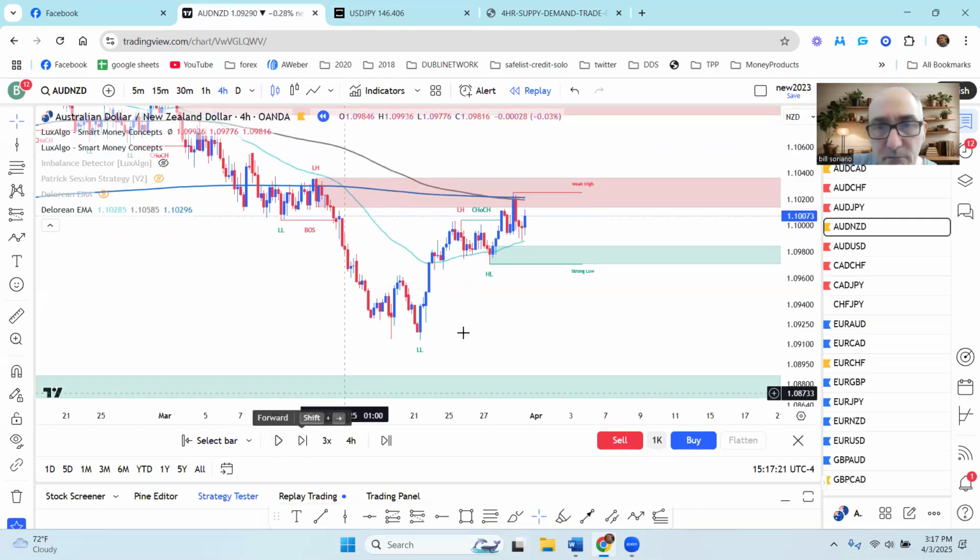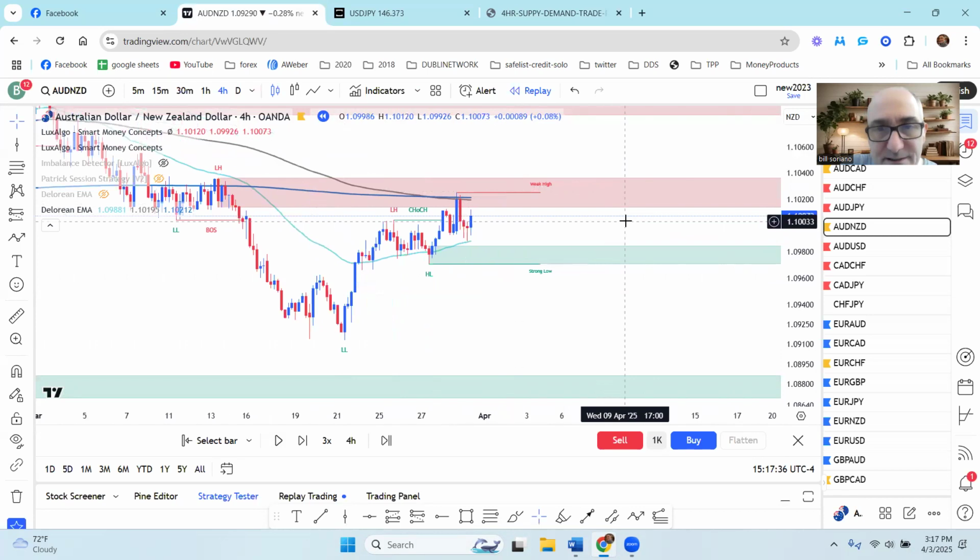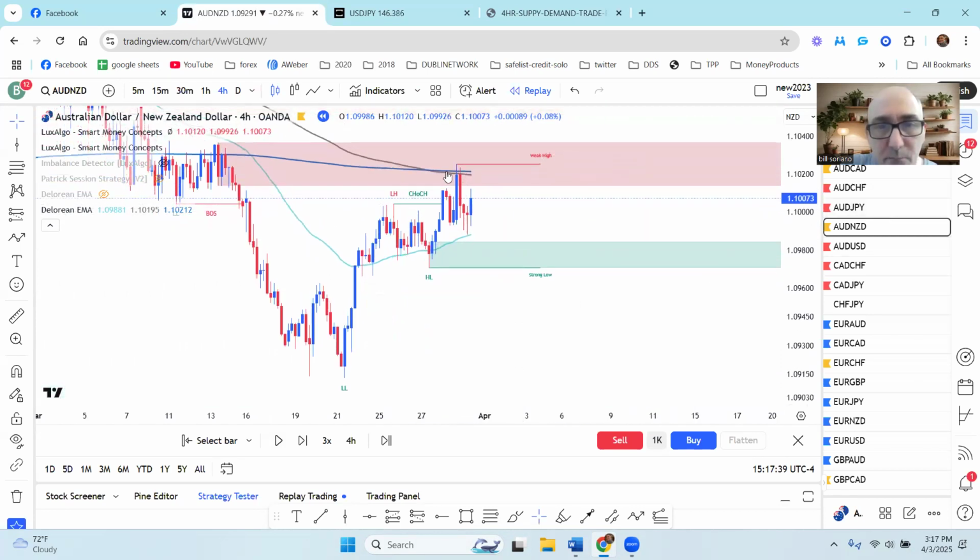Okay. Now right here, you could see price comes into that demand zone. But notice how it doesn't close above the 800. Very, very close here, guys. But you get some wicks up above that 800 as it comes into that supply zone there. I'm sorry if I call it demand zone. But you could see here the price is still closing below that 800 EMA, right?